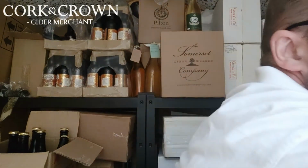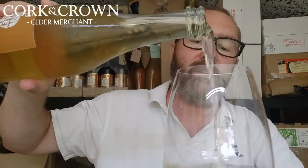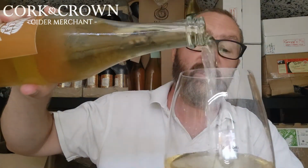Where's me? There it is. Going to need this to open that. Right. So Kevin, that is now still. Doesn't matter though. I quite like to try them before they're conditioned. So it says dry, but it's going to have some residual sweetness in, I suppose, if it hasn't conditioned yet. Because if it wanted to go fizzy, you will have dosed it. Because there's no way there's going to be residual sugar left in that if it was harvest 2019 and we're now in June 2021. Methinks. So we'll have dosed it. I don't know how much he doses with. Never asked him that. Might ask him. I think I might just throw some on the floor there.